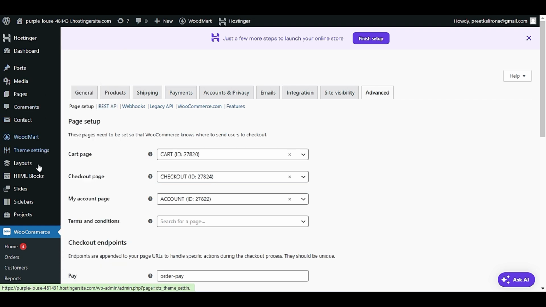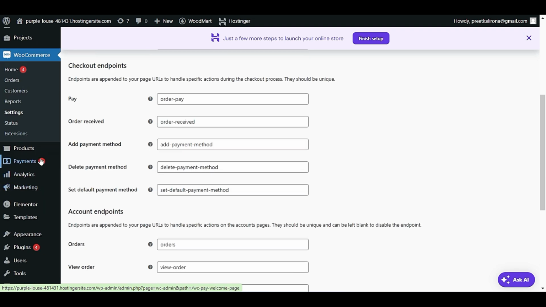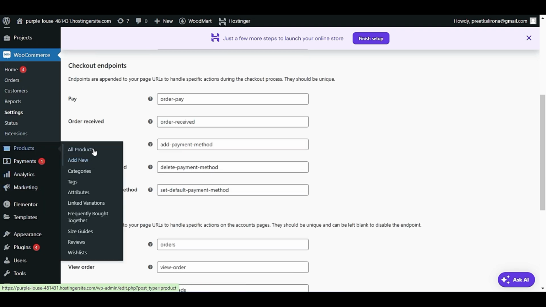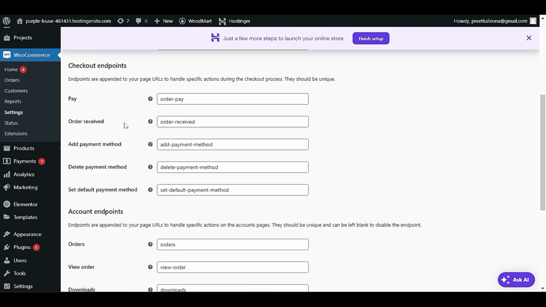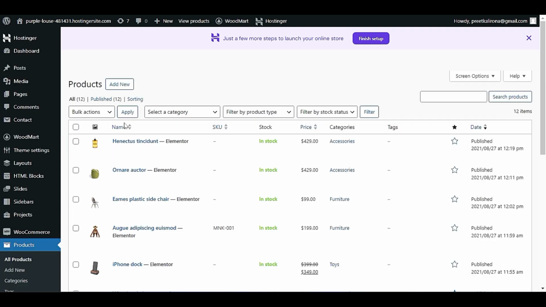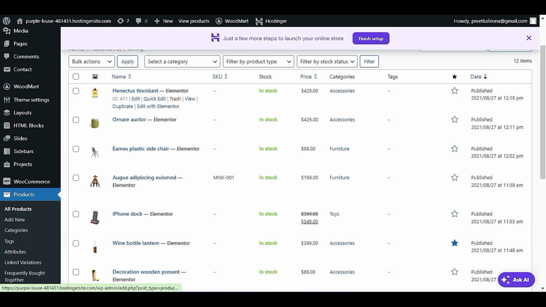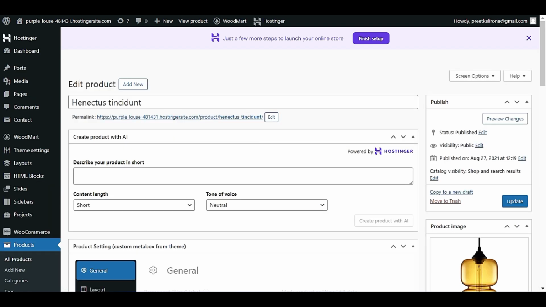Okay, let me check by adding a product. This is a simple way: you can click all products to check where the brand option is. I think when you add a product, you will see the brand option. Let me edit any product, so I can show you how you can adjust the brands.